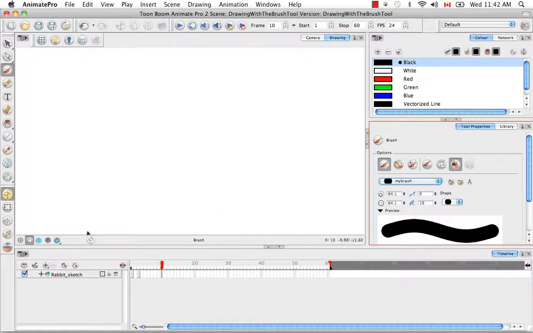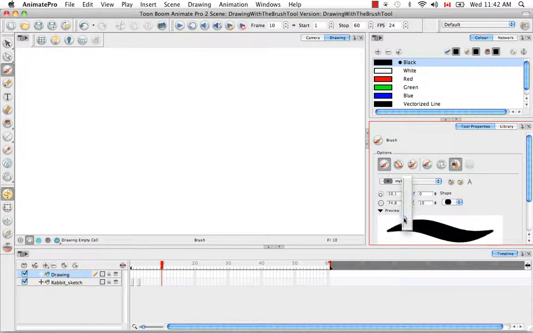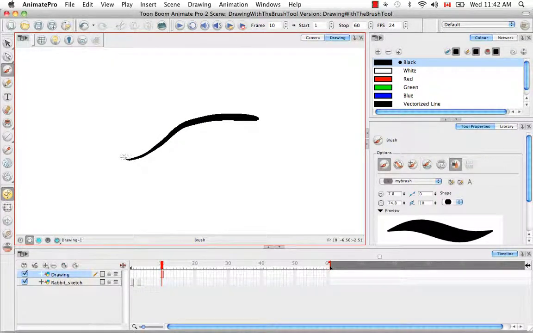And then I'm just going to create a new layer that I can fool around on. Obviously, by changing the minimum and maximum values, you change the overall width of the brush that you can preview here. You also have the ability to hide the preview of the stroke. But it also changes the ability of the brush to taper. So here, we can get a very strong taper, very tiny, thin, sharp point to a thicker, wider area.